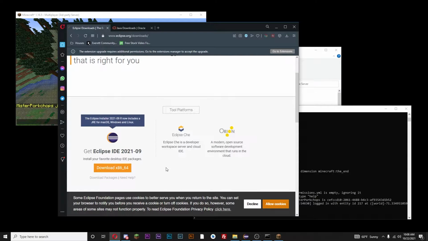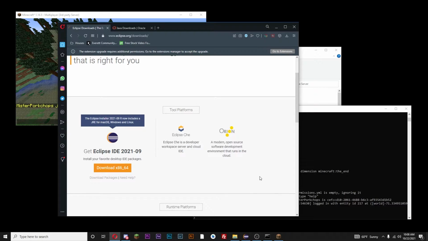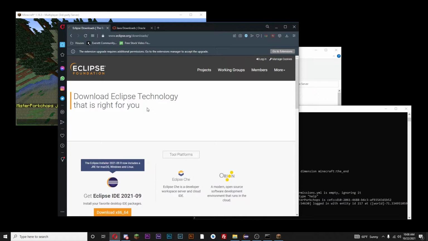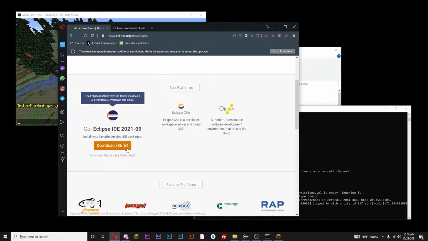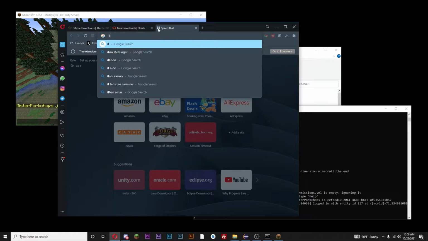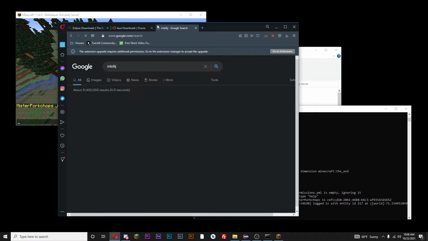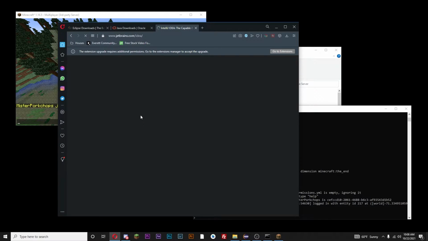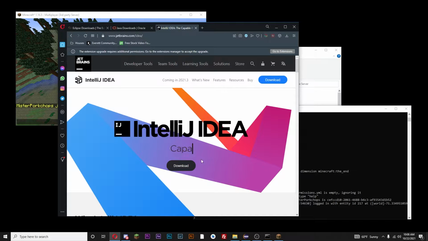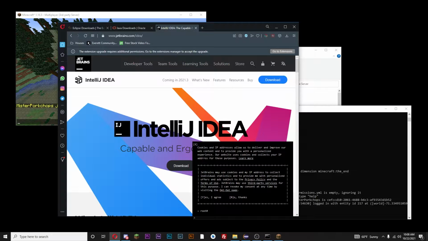Now, there is a big debate about whether Eclipse is good or not. I've been using it for a long time, and I enjoy it. I learned originally on Eclipse, and it's what I still use today, although a lot of people have said that IntelliJ is the superior IDE, and that if you use Eclipse, then you're kind of insane and don't know what you're doing, and yada yada yada.